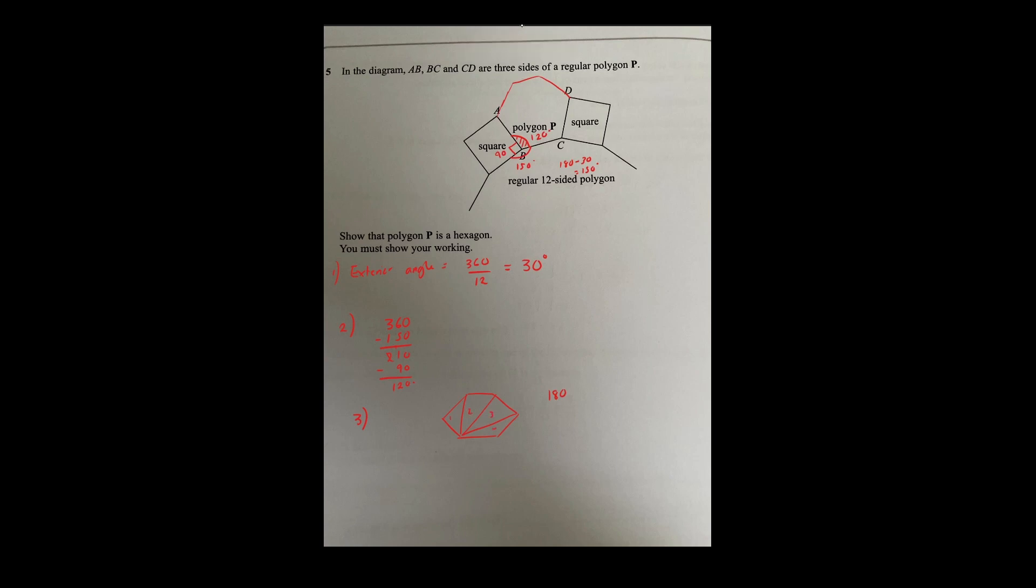So I times by 4. I just ignore the zero and add it to the end. So 4 times 8 is 32. That's 32. And also 4 times 1 is 4, plus 3... 4 plus 3 is 7. So that's 720. Here we add the zero right in there.